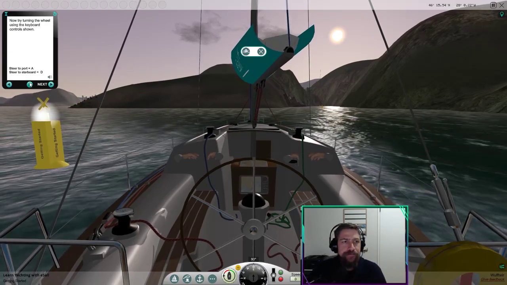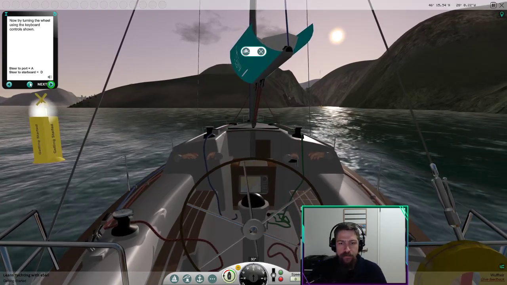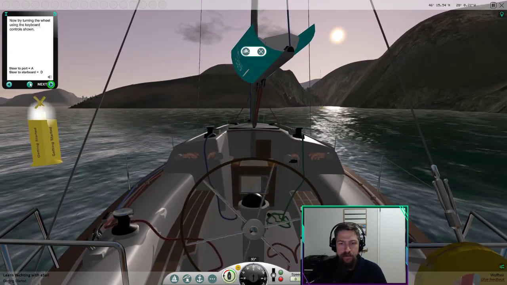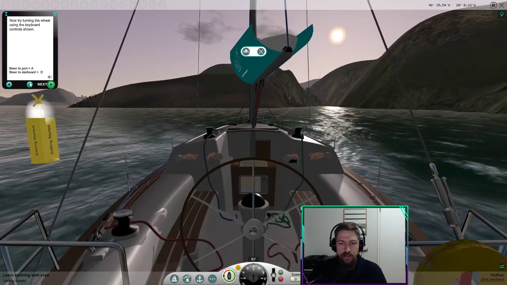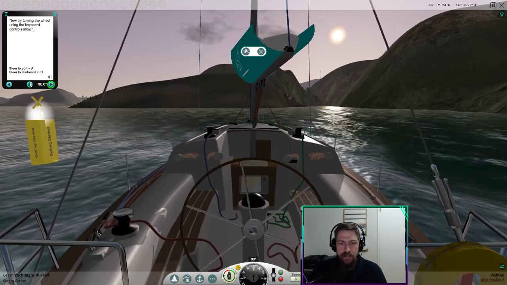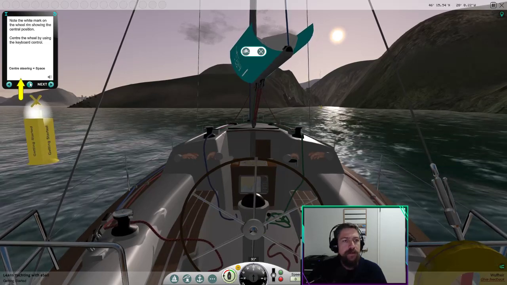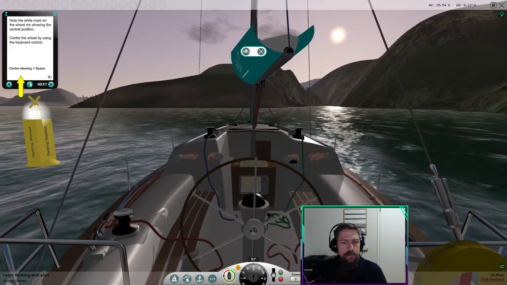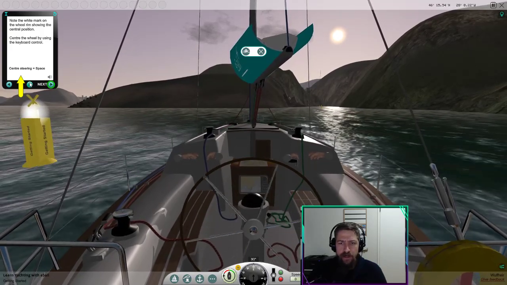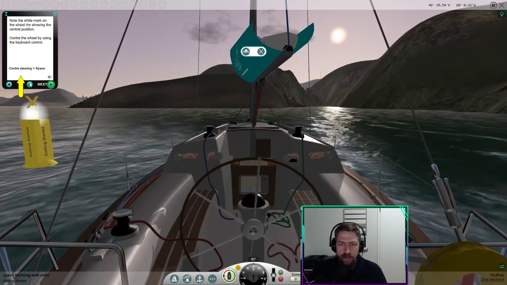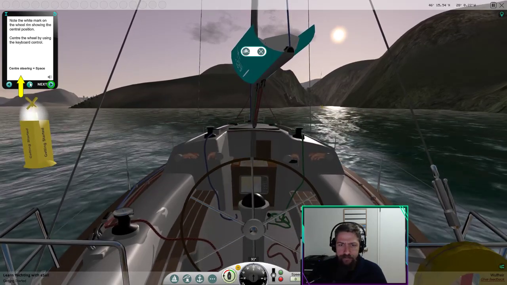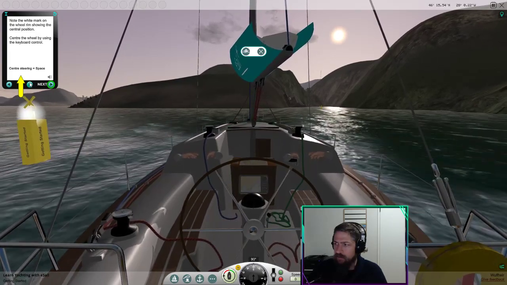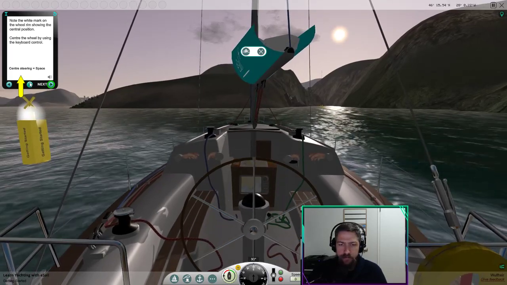Now try turning the wheel using the keyboard controls shown. WASD. Okay. Got it. I don't know what is straight. Looks like that's straight. Note the white mark on the wheel rim showing the central position. Center the wheel by using the keyboard control. Oh, there. Okay, so yeah, of the six spokes of the wheel, one of them actually wraps around the steering wheel.